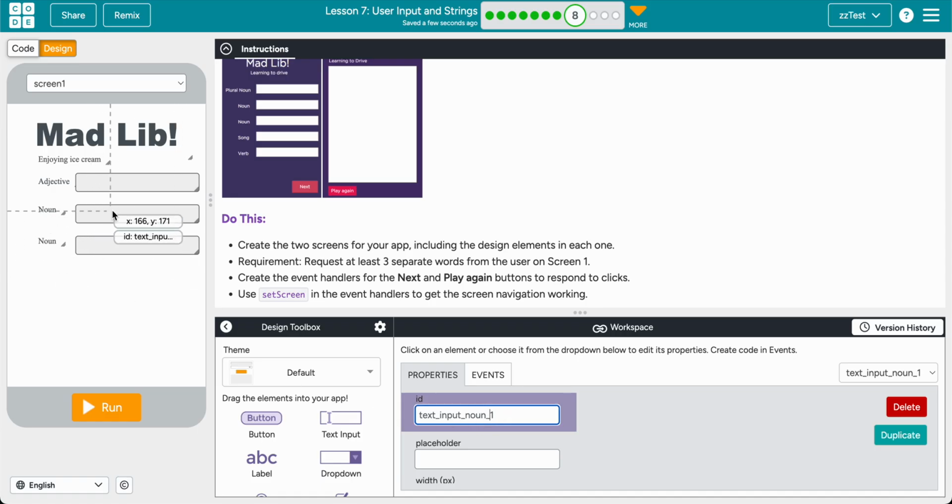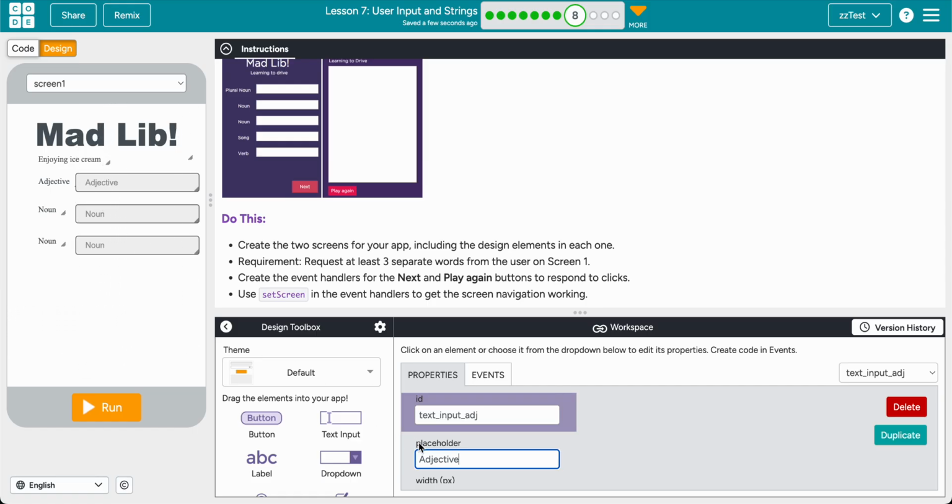Noun 1, noun 2. For my placeholder, I should put noun. For this one, I'm going to also put noun. I don't need to put noun 1 and noun 2 there. Because there's two text boxes, they know to do that. Adjective there.